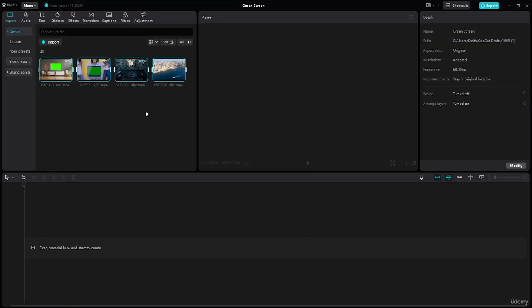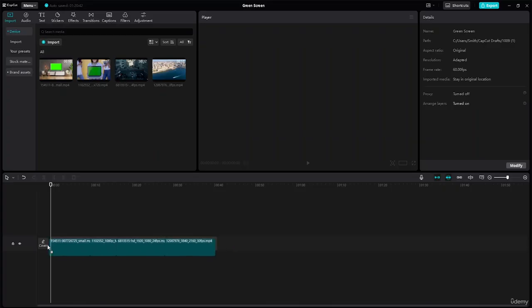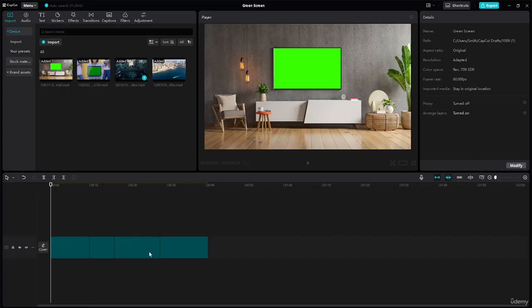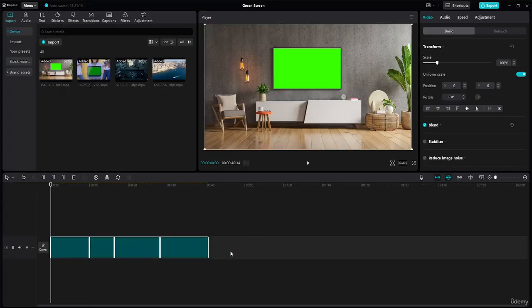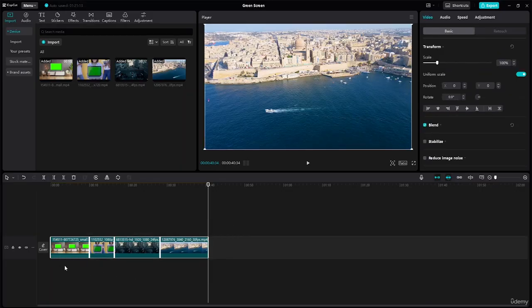And now, what I mean by green screen is basically that the green screen, which you can see right over here, will basically be replaced, and this particular video will be shown in this particular space. Okay, so to do that, the first thing you can do is import those videos. Let's say I want to import this particular video right over here, or well, I don't want to import 4 of this video.